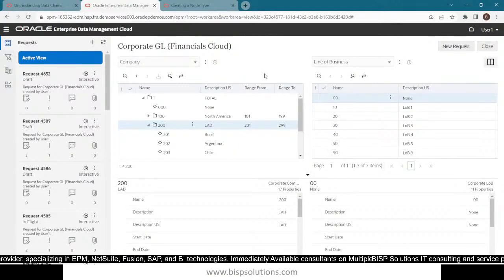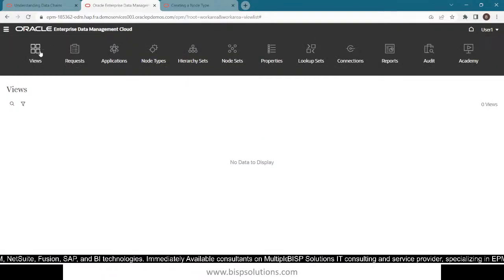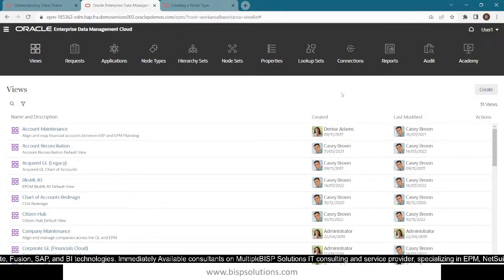So this is how you can transfer the metadata among the applications, and you can also create a master view for that. How we can do that, we will see in the future sessions. With this create icon, you can create a master view in which you can have all the node types and all the dimensions from various applications, and you can do the metadata changes. And one more thing is that you can maintain various types of hierarchies, like for statutory purposes and for management purposes. You can maintain either way as per the requirement of the company.